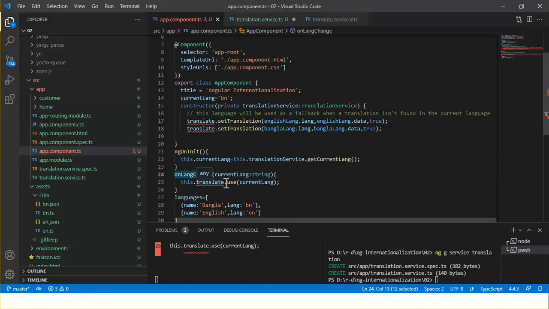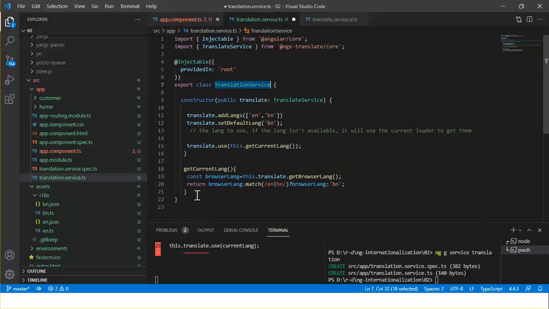when the user changes the language from the language switching dropdown, this method is fired. And this translate use method tells ngx-translate to use this language as the current language and translate the app accordingly. So I am going to move this code to the service also.